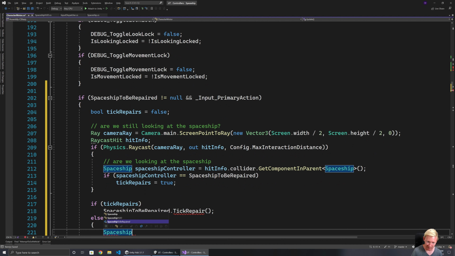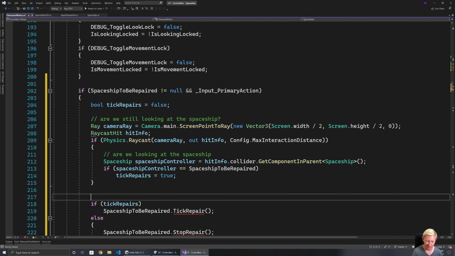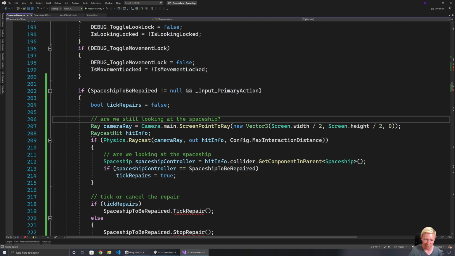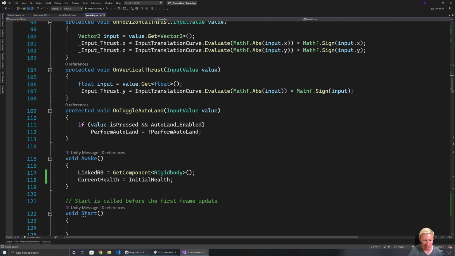So we've looked away, so we stop the repair, and we set that to null. So we tick or cancel the repair. It's one of these things when you're having to do these sort of hold interactions, it does end up resulting in a lot of extra little bits of code you need to add, and they can be pretty fiddly. So just something to be aware of.